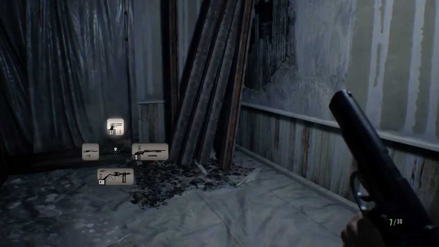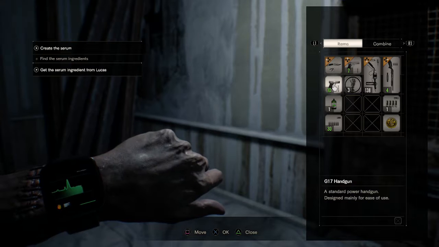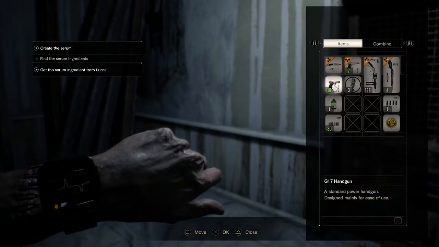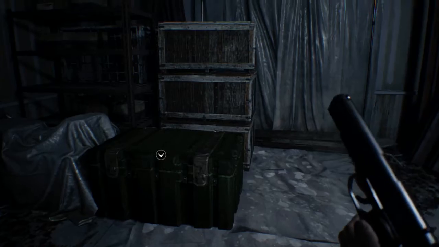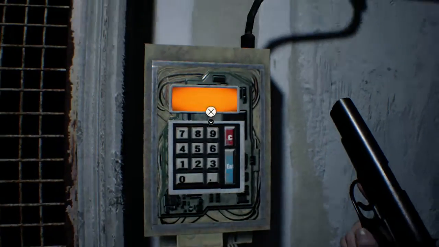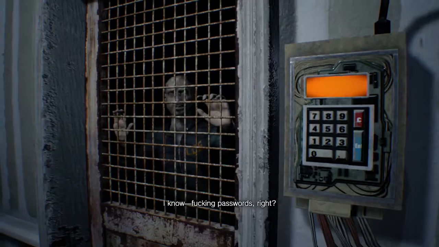We'll hang on to both of them for now because I do have some bullets in here. Should I bring the mag just in case and just put this one away just in case shit goes down? Or I'll save it for like the last boss or whatever. That's usually the smart thing to do. I don't have a code though. I know. Fucking password, right?